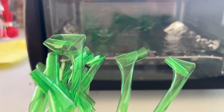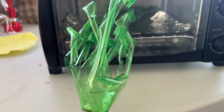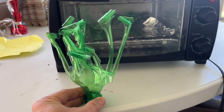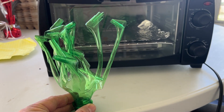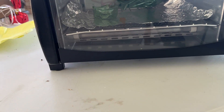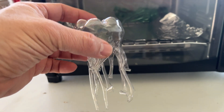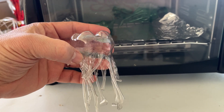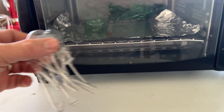If we cut the bottom of the bottle off, we get this sort of shape that to me looks kind of like seaweed, grass, or seagrass. If we cut the funnel-shaped part of the bottle off, we get this sort of shape that looks a lot like a jellyfish. So all sorts of shapes can be achieved by using the glass transition temperature.